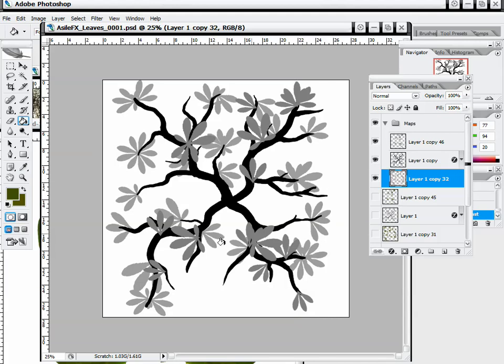But now what we can do is save this out, and we could use this as a luminosity map, or, like I said, as a specular map. And we're going to be using them both together. So I'll just go ahead and save this out, and then we can switch over to view and start applying these to our trees.